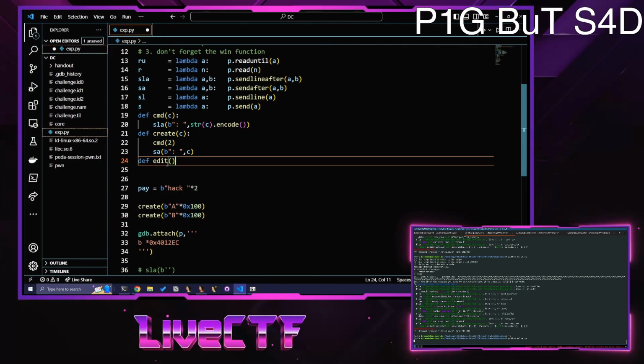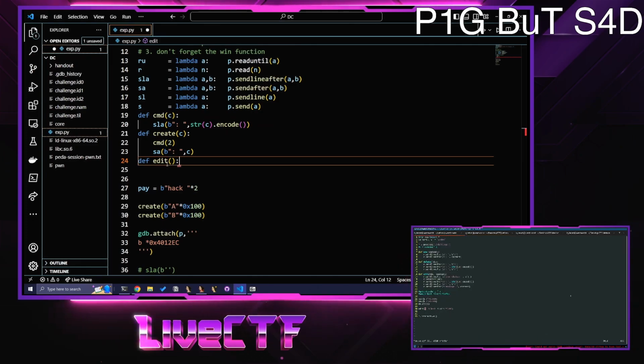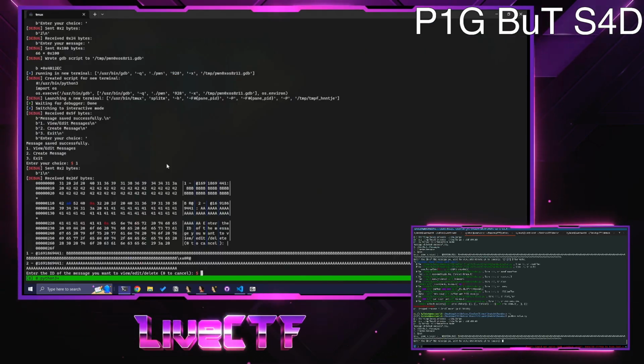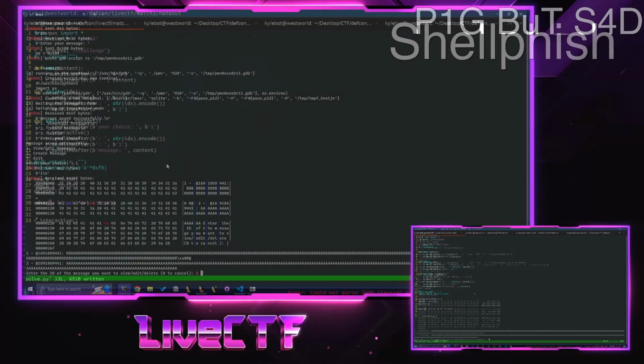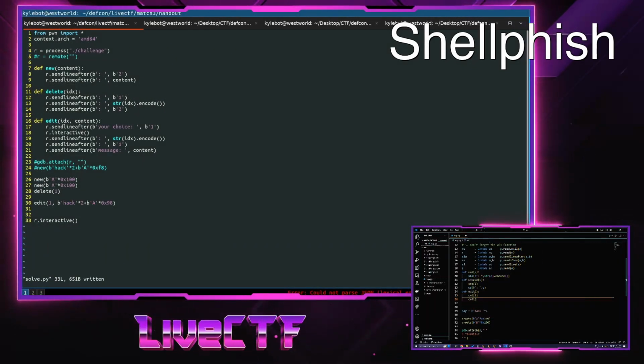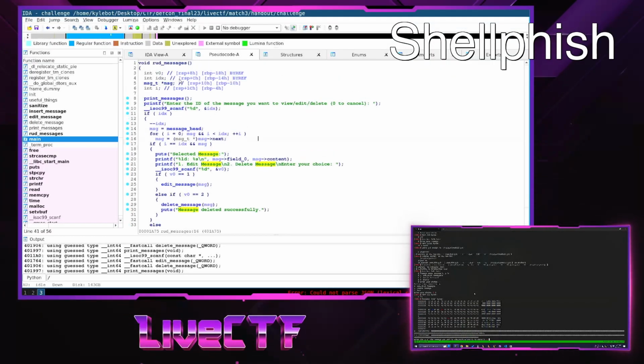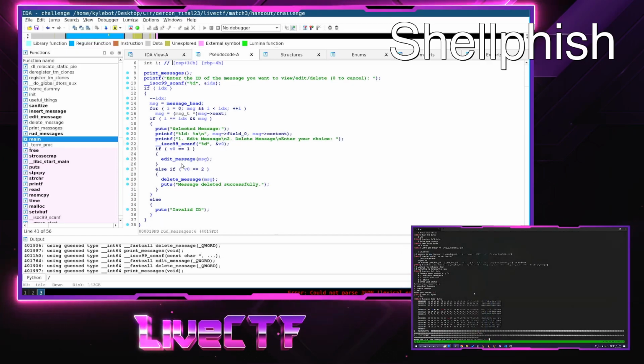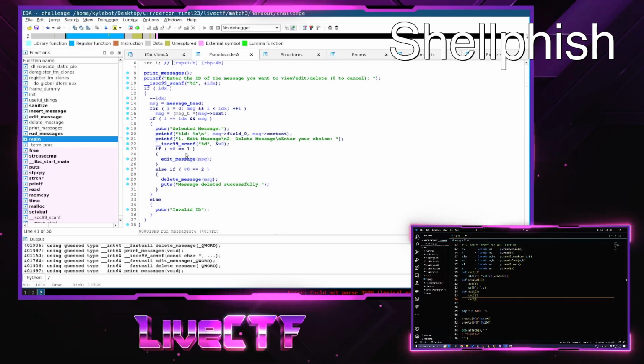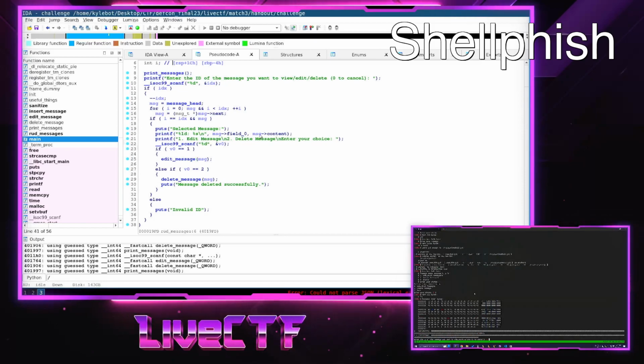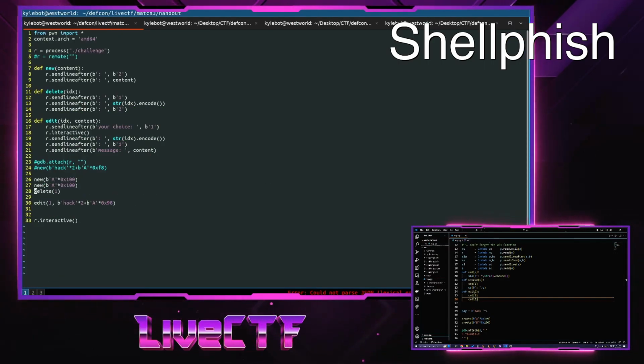So he's writing another function here for just editing the message. Okay. Yep. So we can see these are similar to what Shellphish did over here. You have these helper functions for managing your messages, so you don't have to repeat so many things in the exploits.